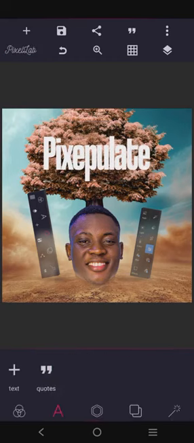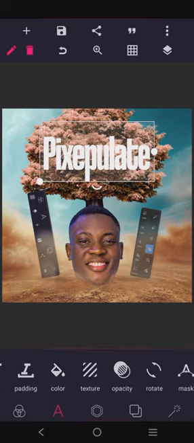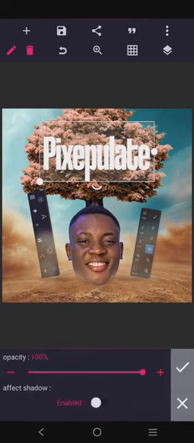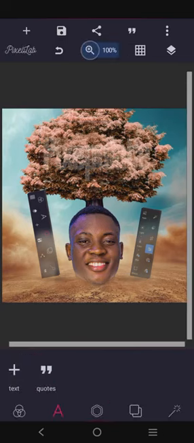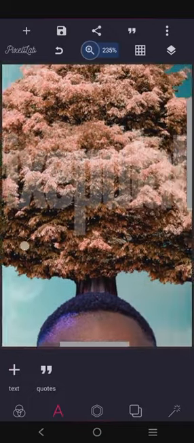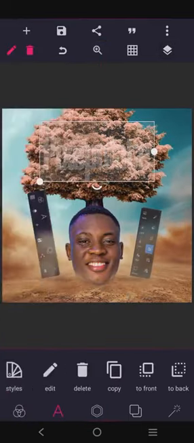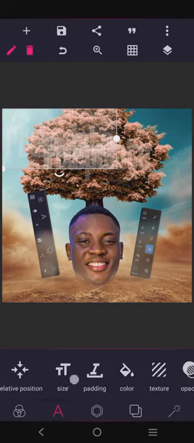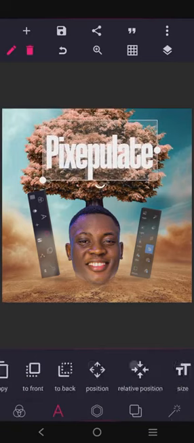Is that the right center? Yes, it is. So what do we do? All right. So this text number one, I will reduce the opacity. At least you should be able to see it faintly, like that pixel is inside the tree. Can you see? All right. So then copy it. Increase the opacity of that one. Make it obvious. Now bring it on top of it.